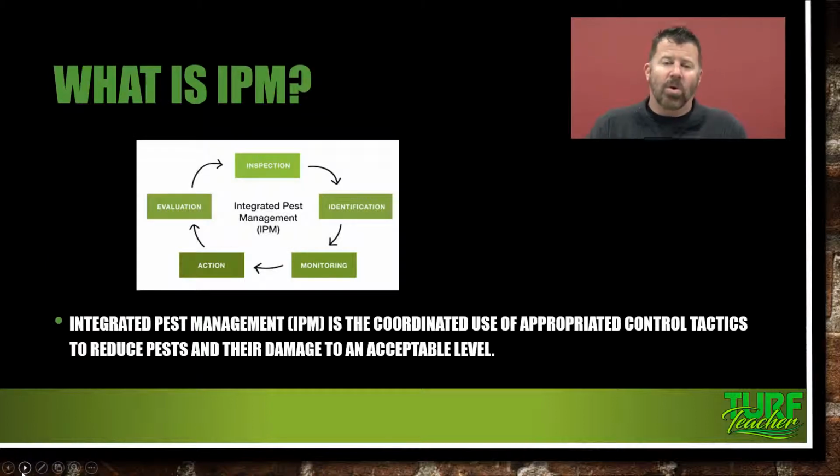So what is Integrated Pest Management, or IPM? And hopefully you've seen the 2 lectures that I mentioned prior to seeing this one, but it is an inspection. It is the proper identification of the pests that are in the area. It is monitoring how much do we have, what actions do we need to take to get the pest under control. And again, like I said, under control, not necessarily eradicating it, but to get it down to a manageable and tolerable level. And then evaluate it. What method worked? What methods didn't work? And you've got to keep a record of this when you're doing an IPM plan, so you've always got information to go back onto. Integrated pest management is the coordinated use of appropriate control tactics to reduce pests and their damage to an acceptable level.